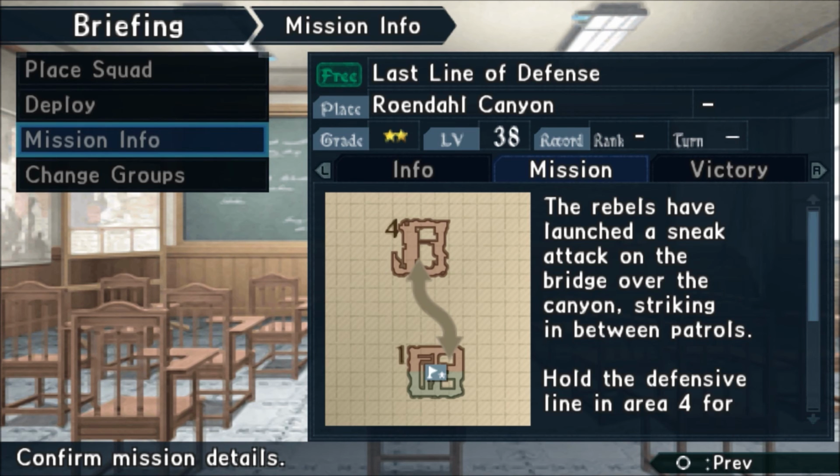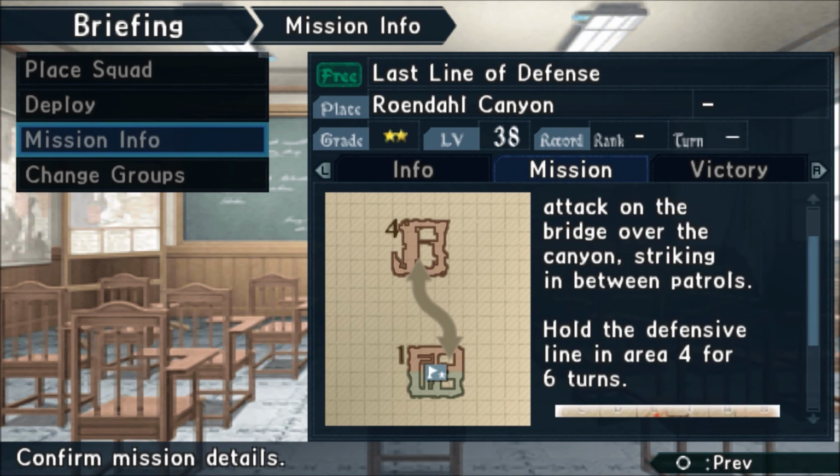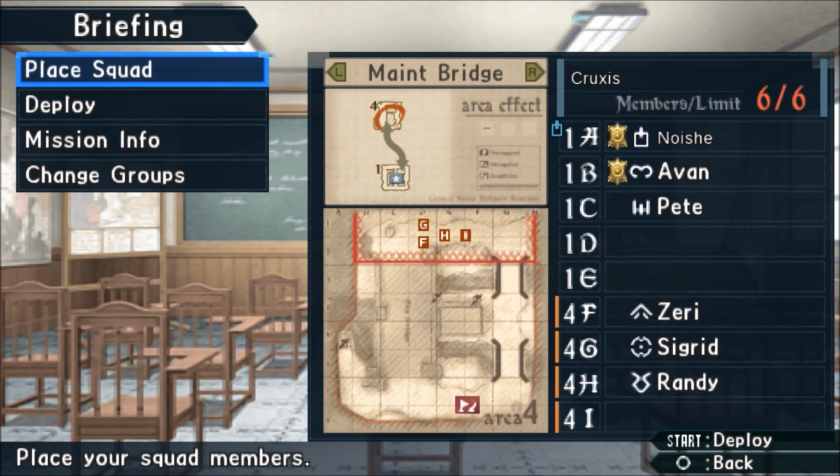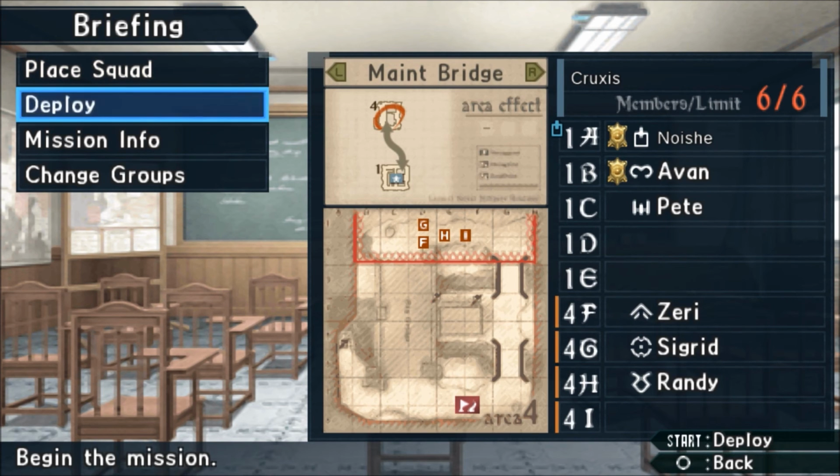The Rebels can literally just walk right into it. You don't want to take chances on that now, do you? Of course not. The Rebels have launched a sneak attack on the bridge over the canyon, striking in between patrols. Hold a defensive line in Area 4 for 6 turns. Well, I'll do just that, I suppose. 6 turns probably means I'm not going to have very much time to get that A rank, but regardless, it is what it is.